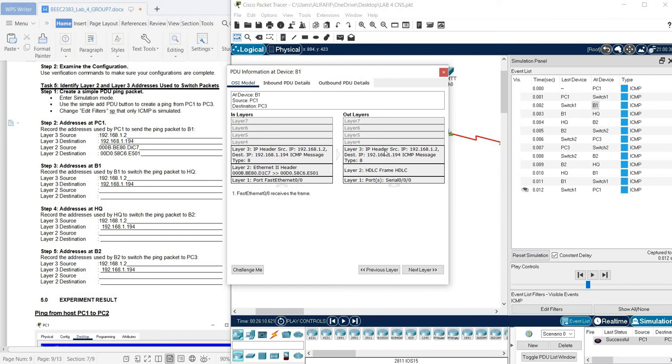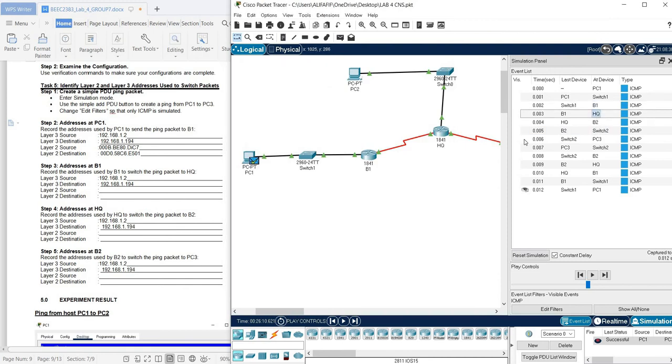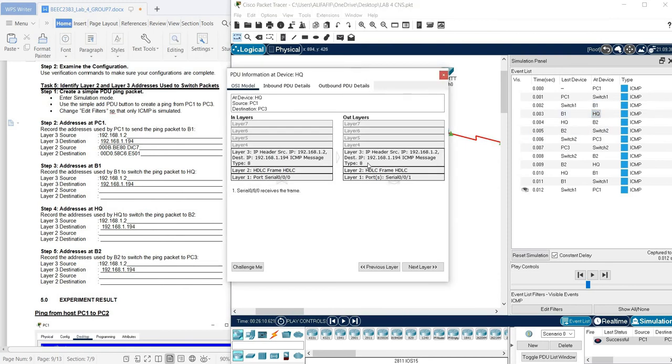After we click on the B1 device, we also need to record the out layer from layer 1 until layer 3. We need to fill in the form given, and then in step 4, addressing at HQ, it is the same step, we just need to record.